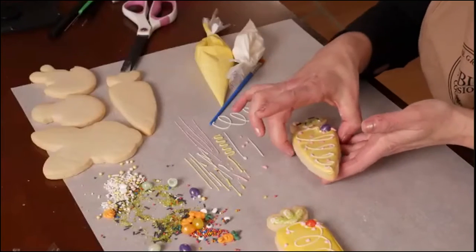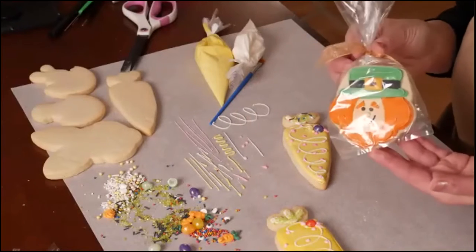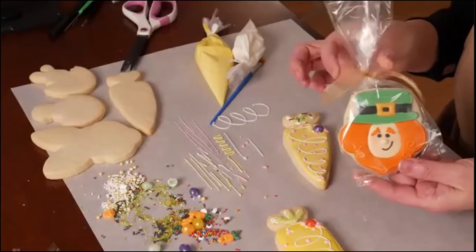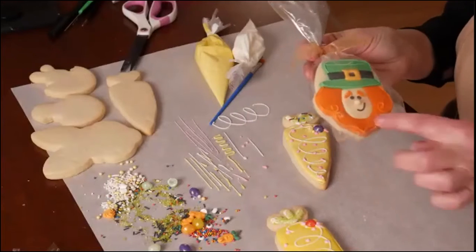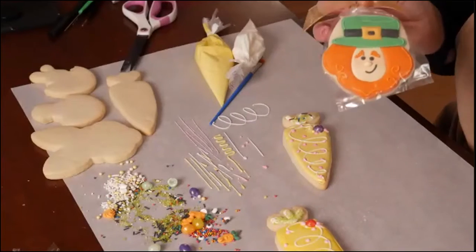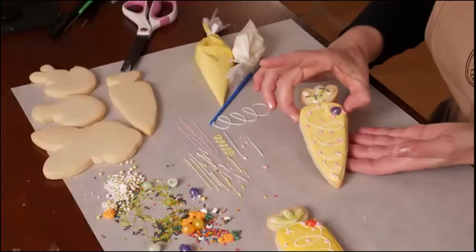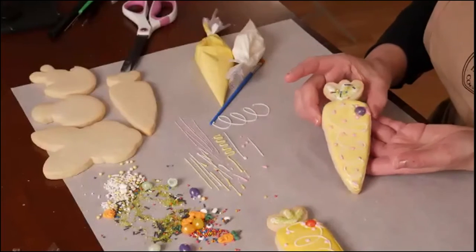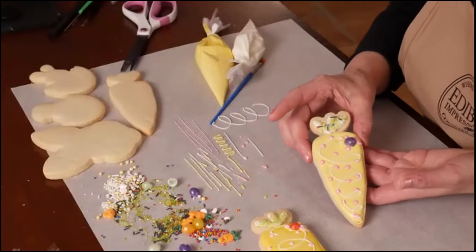And honestly, if you choose to share your cookies, and let's say you have your cookies dry and you put them in a sweet little bag, even a single cookie with a bag and a ribbon, and this cookie's not even perfect, you can see, they are just going to love the fact that you took some time and handmade a cookie for them. So please give yourself some grace. I've been decorating a long time and I'm still learning, but really it's just to have some fun and have a sweet treat in the end. So there is the carrot.